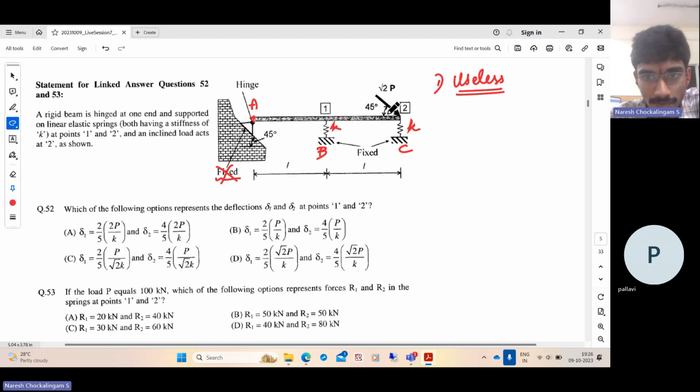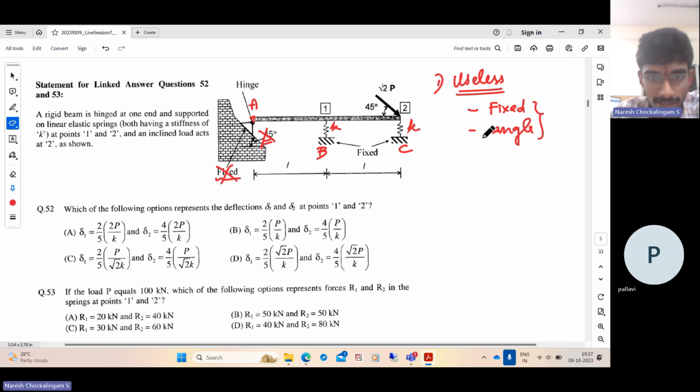All that we need is that this rigid beam is hinged at the point A. The next useless information is the rigid wall which is inclined at 45 degrees to the horizontal. This also doesn't matter at all. You just have a hinge here. It can even just be a point. So this angle is also useless, so don't worry about those. Only look at the pieces of information which are useful for solving the problem.